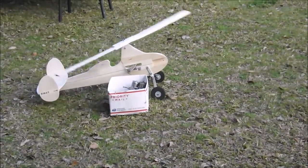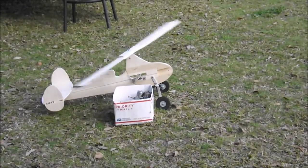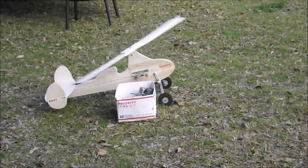Well, I tell you what, that gyrocopter is ready to fly. Look at him. I bet you it would take off if you moved it forward.